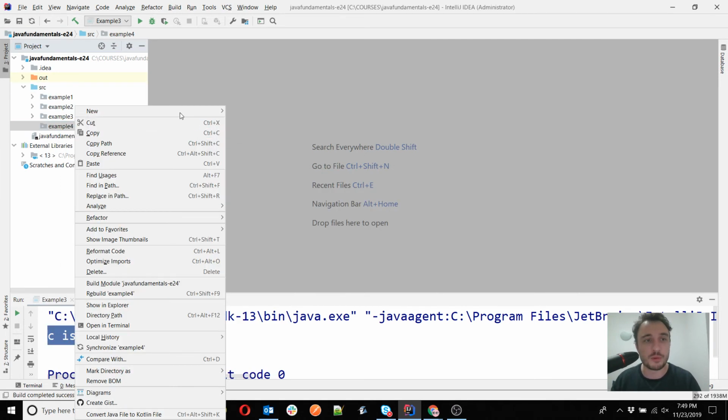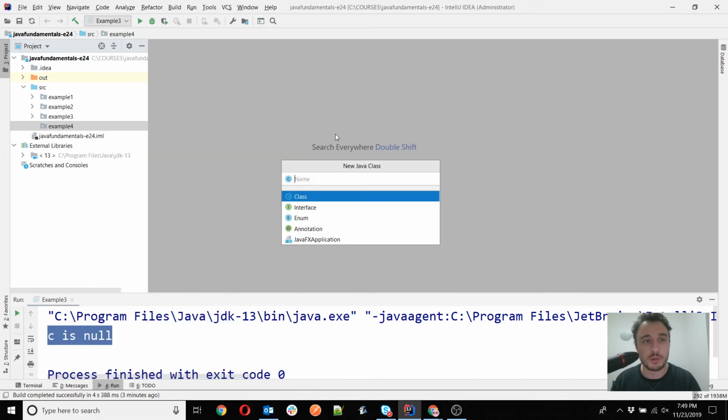So in example 4 here, I will show you how to obtain the timestamp. The smallest and easiest example that you could do is to actually test the time of execution of a block of code. It is the easiest way you can do that on your local machine. Usually you don't do that to make a profiling on an application.